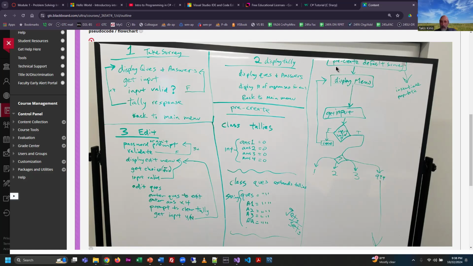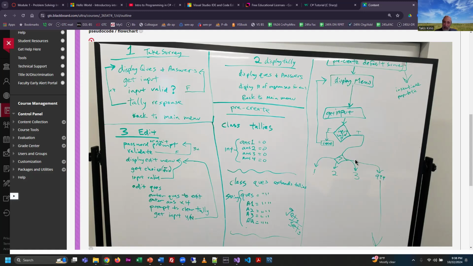We would pre-create all the default survey questions. We would display the menu on the screen. We get the user input, like take the survey, for example, and then we check, is the input valid? If the input is valid, then we branch to one of the choices they made. If it's not valid, we put the menu back up on the screen.